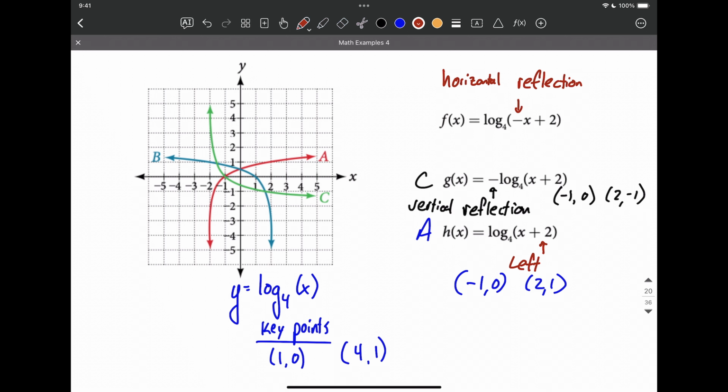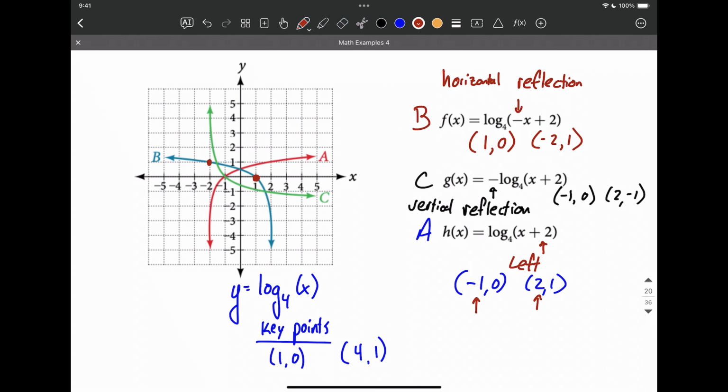So I'm going to go down here to the 2 key points from the bottom one, and that x value is going to get multiplied by -1, therefore giving us (1, 0) as one key point. Then the x value from (2, 1) gets multiplied by a negative, so we get (-2, 1). Let's look at our graph over on the left-hand side. We have (1, 0) at this point here, and (-2, 1) corresponds with this point here, which goes along with graph B from the left-hand side.